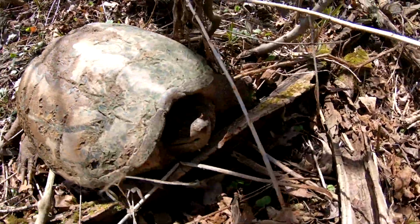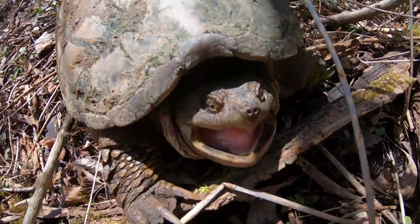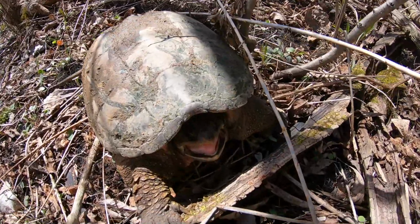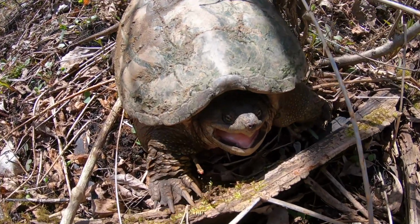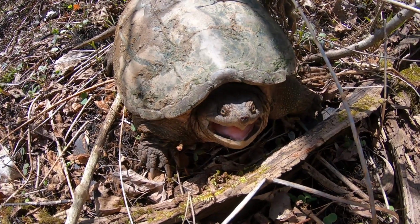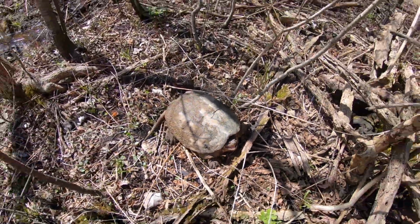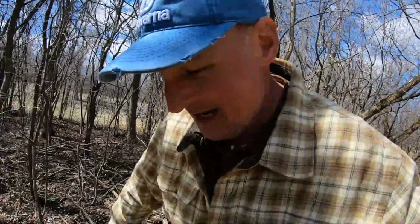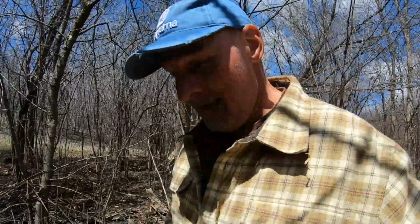Mr. Snapper. Hello, Mr. Snapper. Oh, he didn't like that. Hello. Hello, Mr. Snapper. Okay, I guess we'll leave him alone. He didn't like us saying hi so closely. We'll get back to the wood. Yeah, he wants to be left alone.